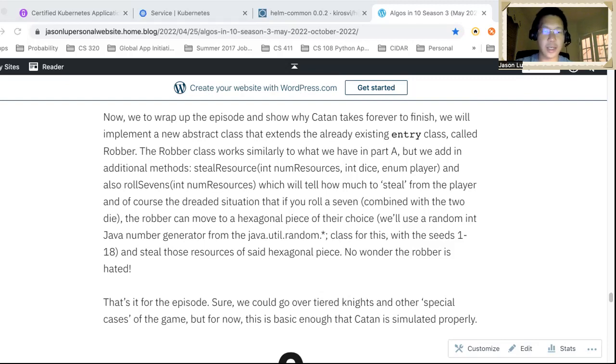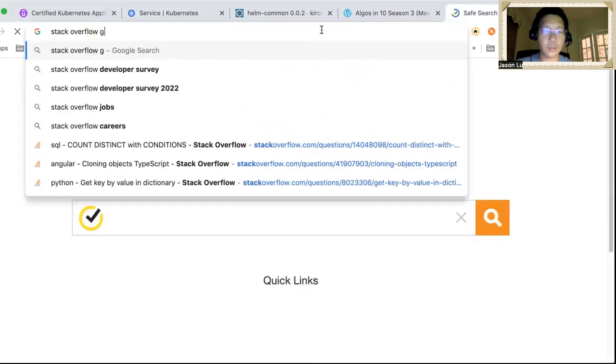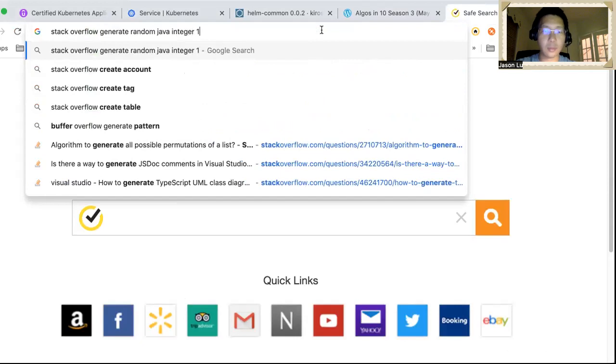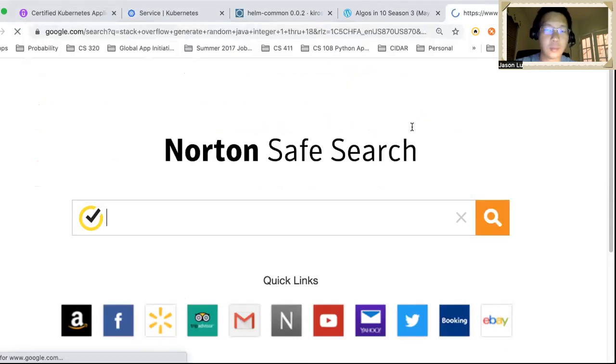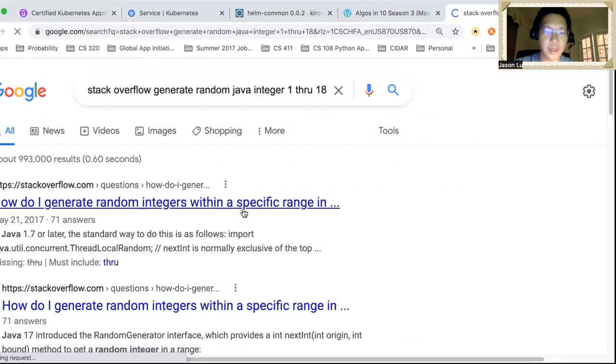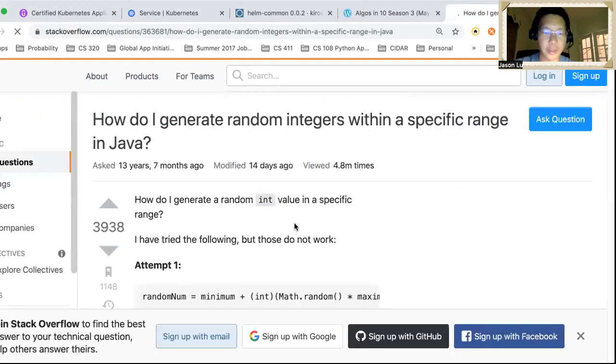And now we're going to need that seed. So here is the random generator seed from Java. Before we continue this, we're going to do the following: import java.util.*, and then do some random stuff. So I'm going to slightly use Stack Overflow for a minute to figure this out. Move my camera down here. Of course, if it's an interview, I would not be doing something like this, but it's good practice to know how to use Stack Overflow appropriately.